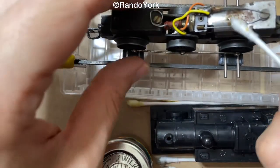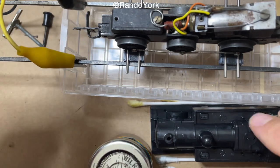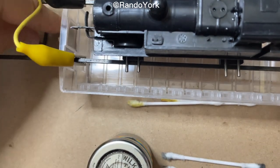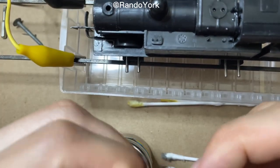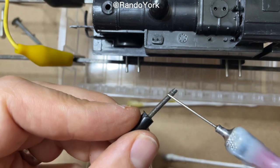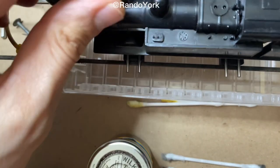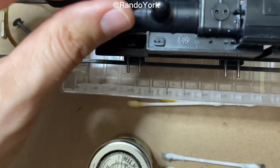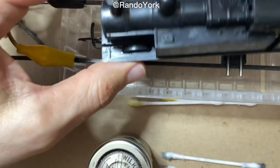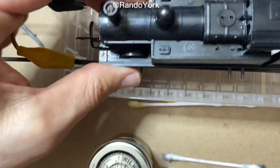The only thing I still have to do is put the chimney back. The situation with the chimney is a bit frustrating, but there's not really much we can do. Just to make sure I don't put too much rust on it, put it here. A bit nervous about this. All right. Probably okay.